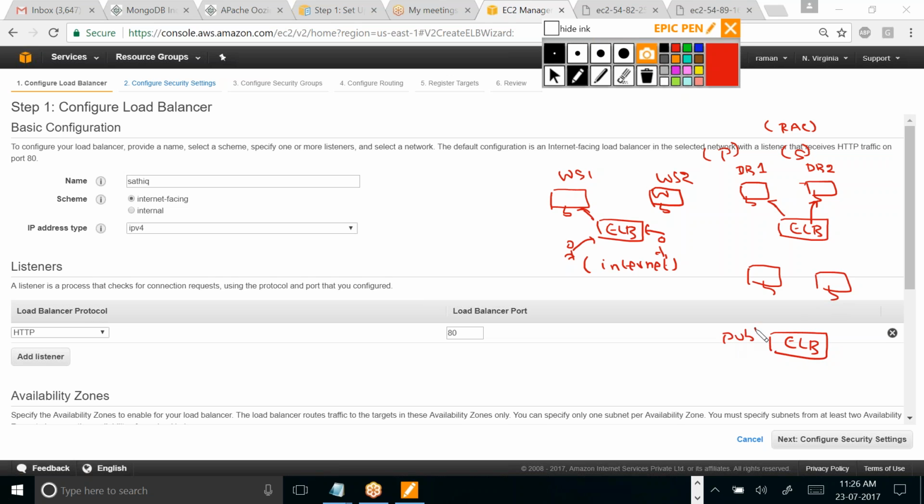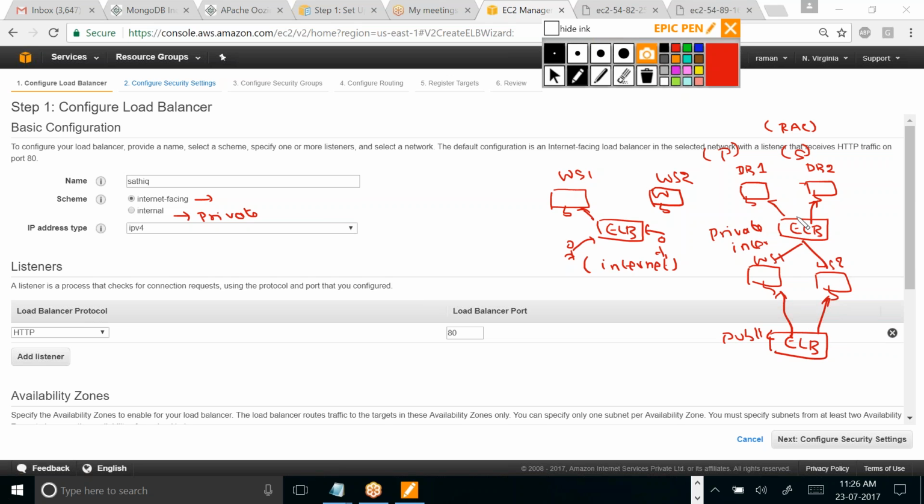One is a public web load balancer, an internet facing load balancer. The other is a private load balancer, the internal load balancer. Whenever the user request is received, the ELB will forward the request to the corresponding web server, and this web server can store the data through this ELB under this database.